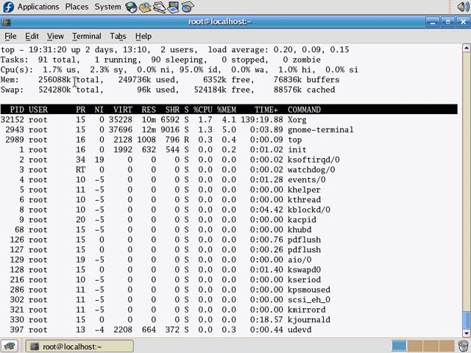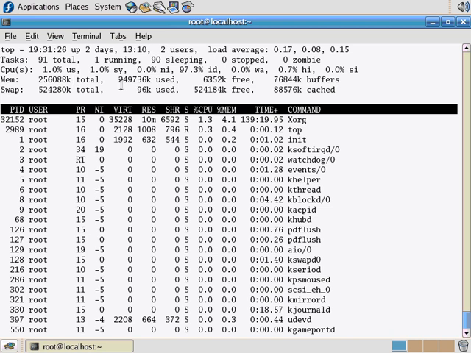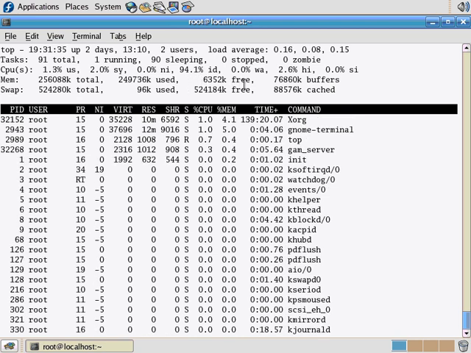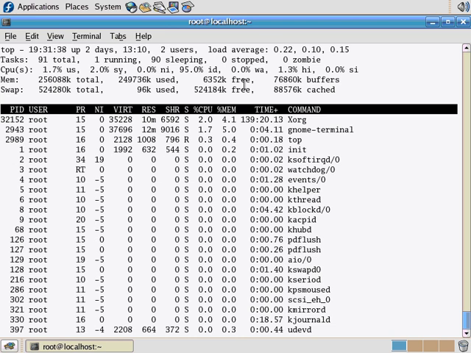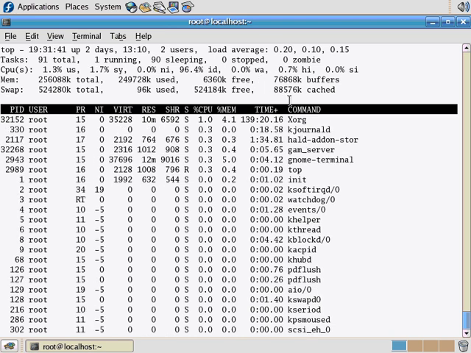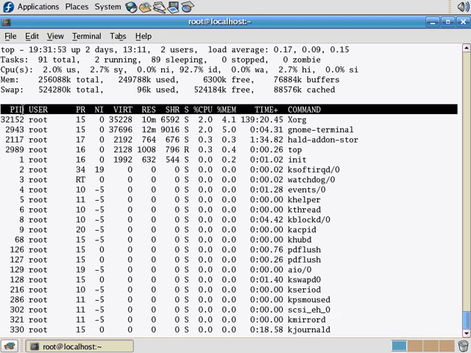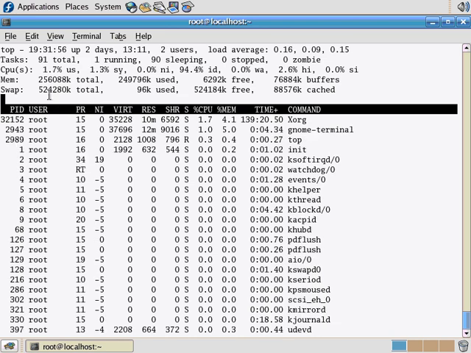1% of the CPU is being used by user processes. 1.7 is used by system processes. 0 processes are nice, and 96% idle. So the system's pretty much sitting here idle. 0% of the processes are waiting. Those would be waiting for CPU. There's some other parameters here. I mean, there's so much on this screen. You really have to go read the man page, and that could take you a little while to really learn every single process and feature and column that you can see with top.